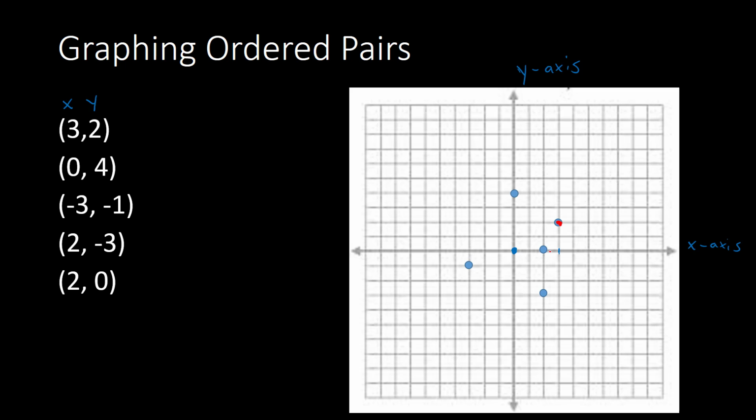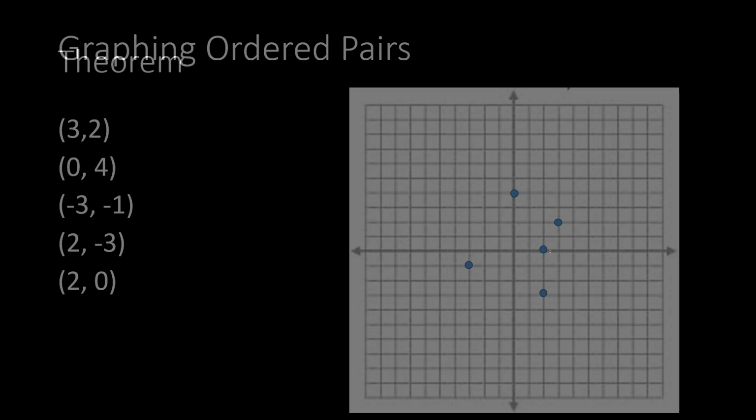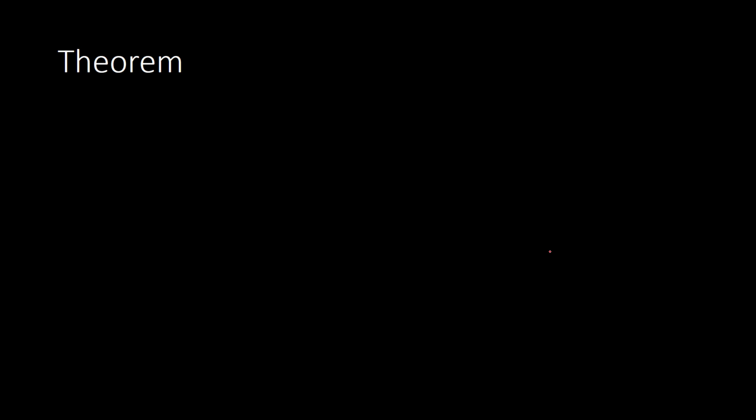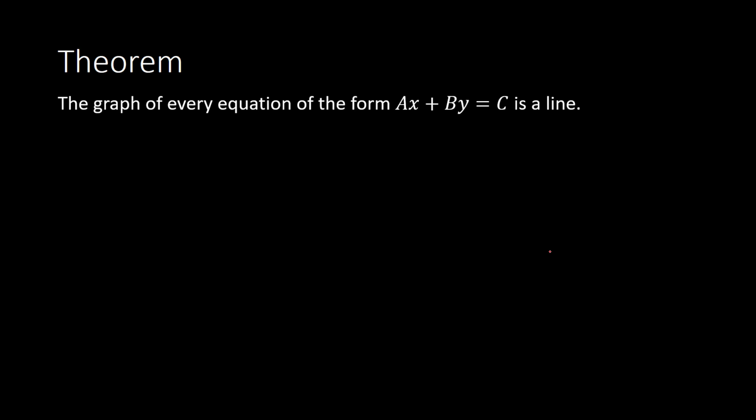Now we're going to start dealing with graphing lines. Well, as we begin graphing lines, it's important to know what a line looks like as far as algebraically. So algebraically, a line is anything that can form an equation that looks like ax plus by equals c, where a, b, and c are simply numbers. Then x and y are just there.